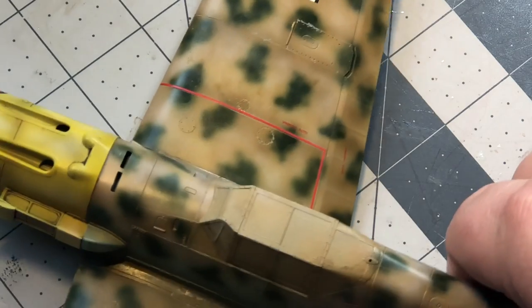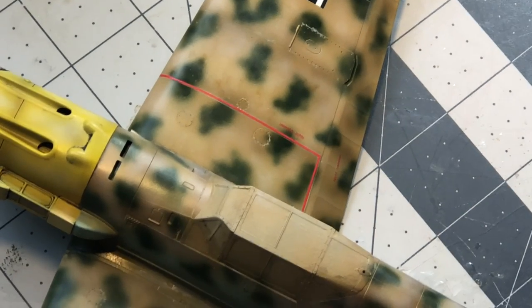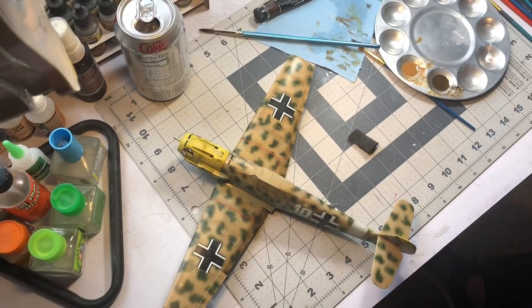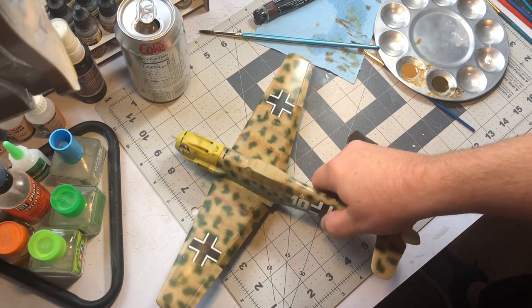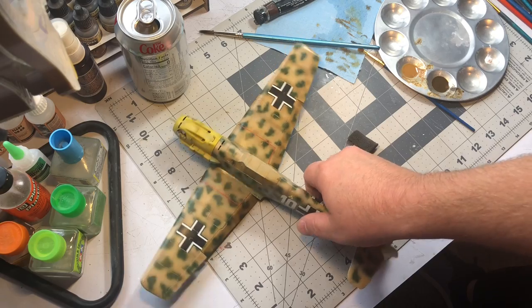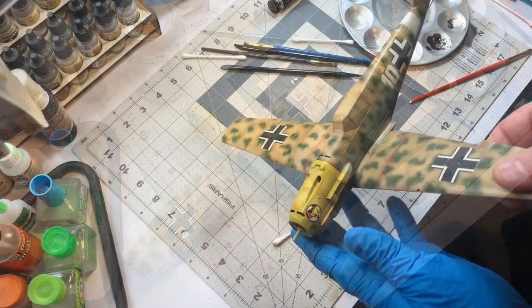And I'm kind of saving the bottom for last. I'm going to get the top done. Zoom out. Get the entire upper surfaces done and then work on the bottom, because the bottom's going to take a lot, I think. So see you in a little bit.